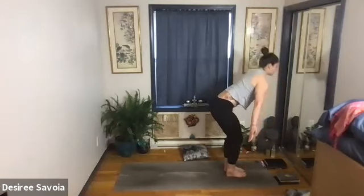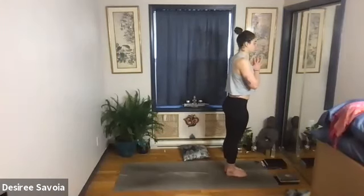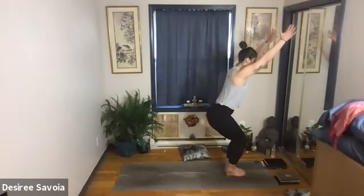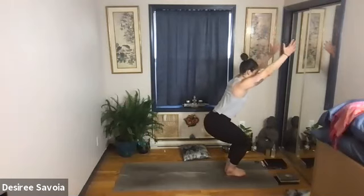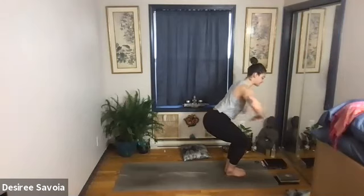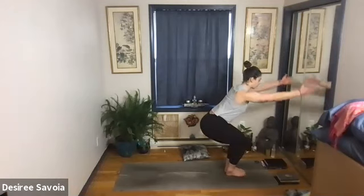Sweep the arms up over our heads. Bring the hands through heart center. And we'll come into our chair pose. So sinking the hips down and back as if there is a chair behind you. Knees are nice and bent. And just take a peek over those toes. If you can't see them, send the hips down and back and shine those shins forward.